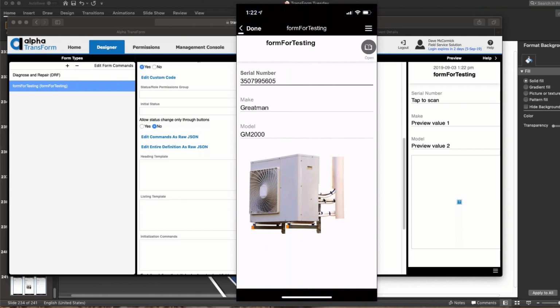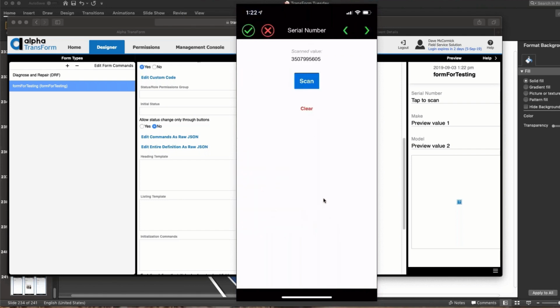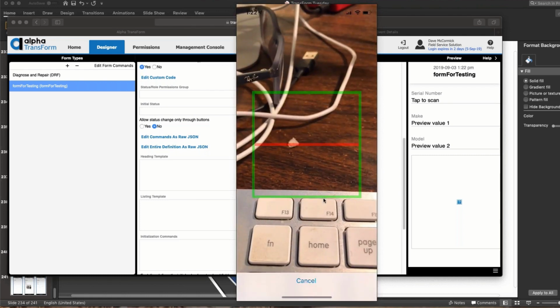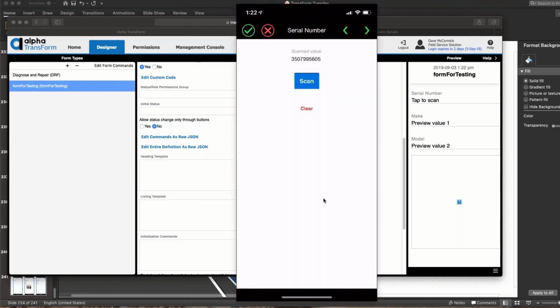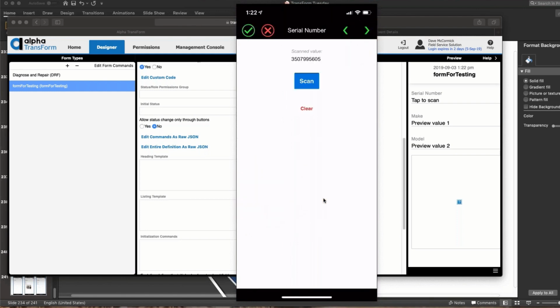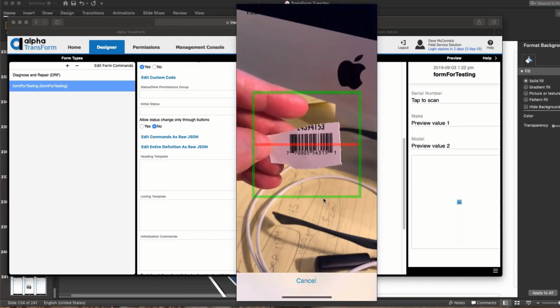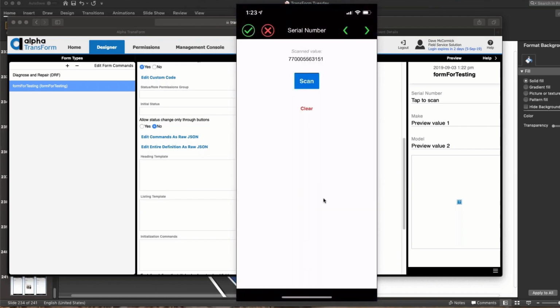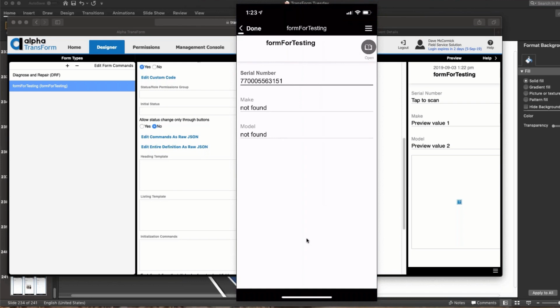But now, instead, let's go to serial number. Okay, let's scan another serial number. I happen to have one here, which I know is no good. And here it is. I'm going to scan that one. And it should say not found, and as it says not found, you'll see it actually shut off that HTML preview area so that it's not in our way. So that's just a little refinement that you can do at the end.